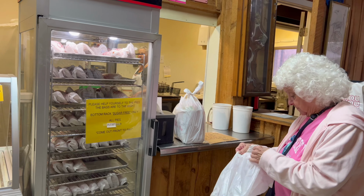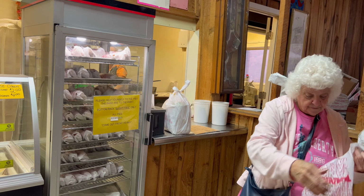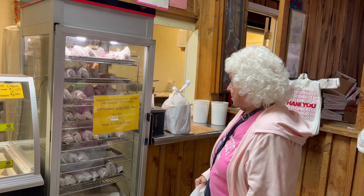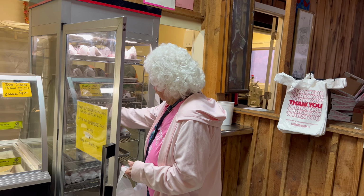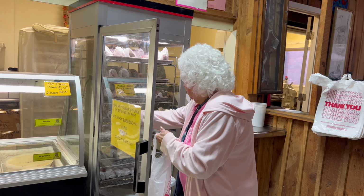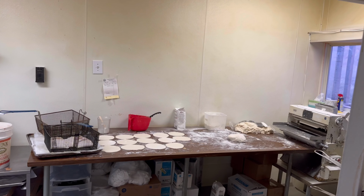Why y'all take sugar out of that? They probably just don't add sugar. So you want sugar-free? It's got Splenda in it instead of the sugar. Instead of sugar. Okay. Well, I want to try that. When I think sugar-free, I think there ain't no sugar at all. Can't taste anything. That one's got a sour apple. That's where the magic's made.